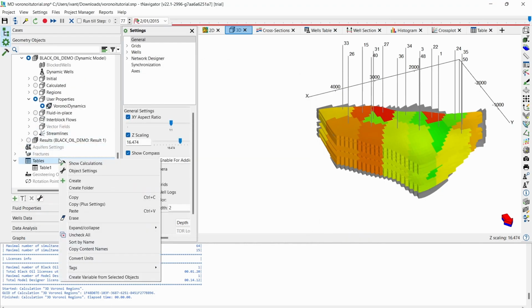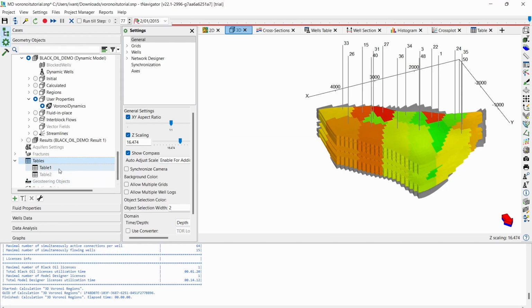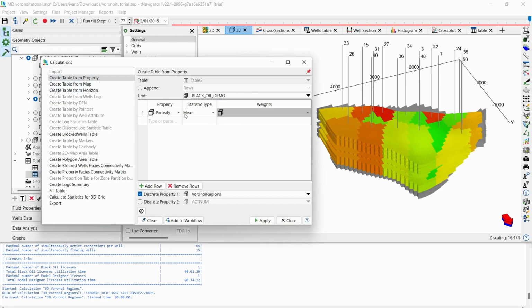Here we add a new table and then click on the hammer again and create table from property. We're going to choose the dynamic model here for the grid, and the property is going to be oil in place.